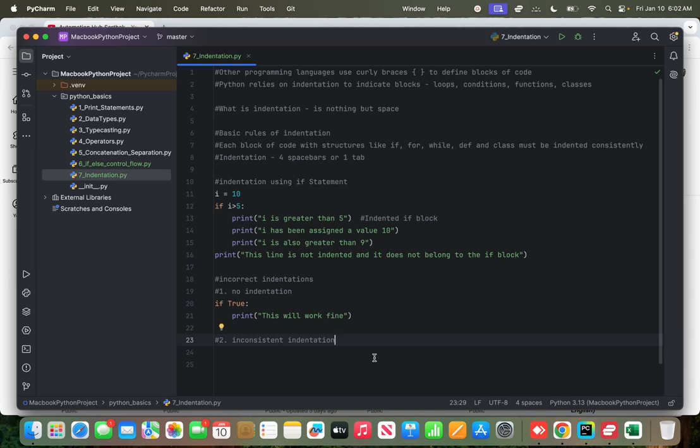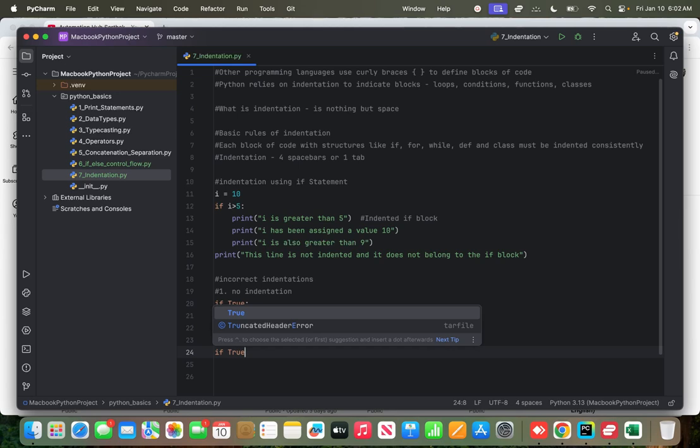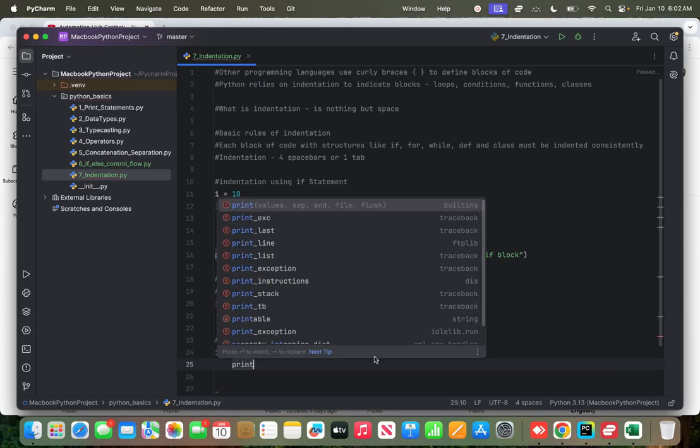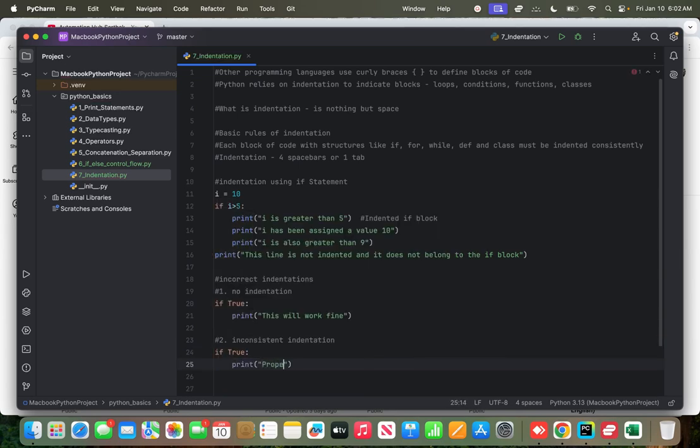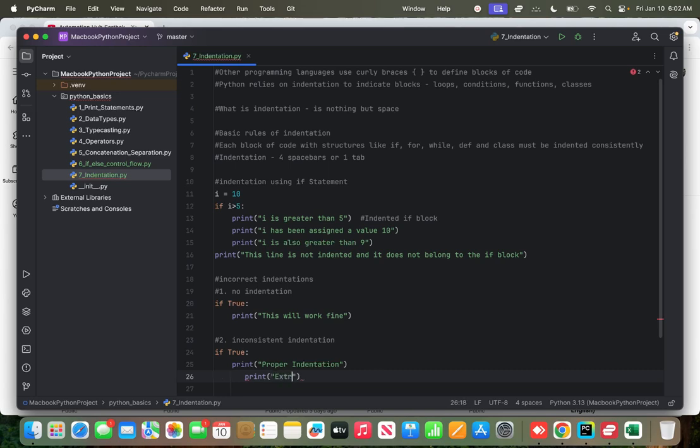And I face that. So I'll write if true, print, this is proper indentation. Okay, now I'll act smart and I'll write here extra space in indentation. So what is happening, guys?